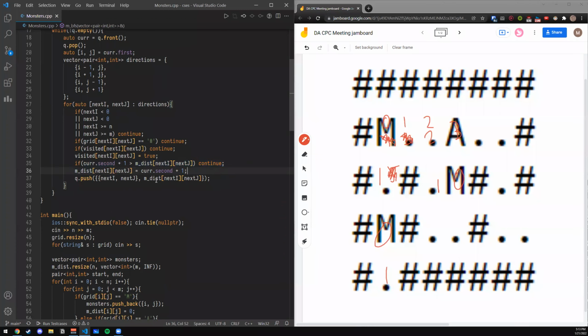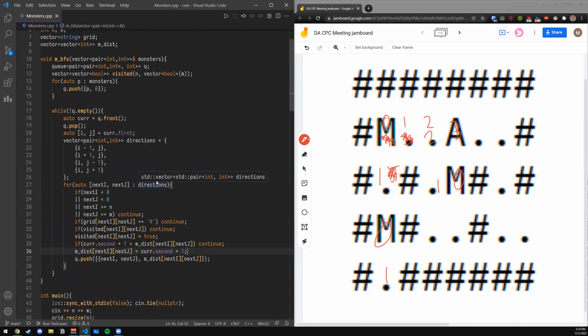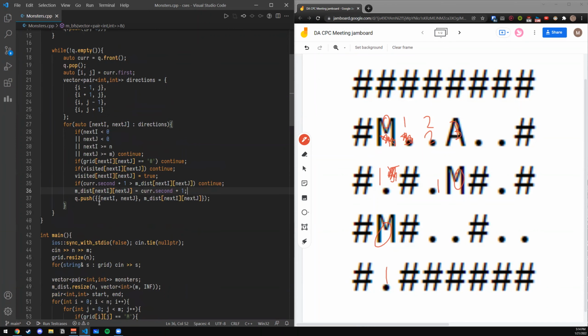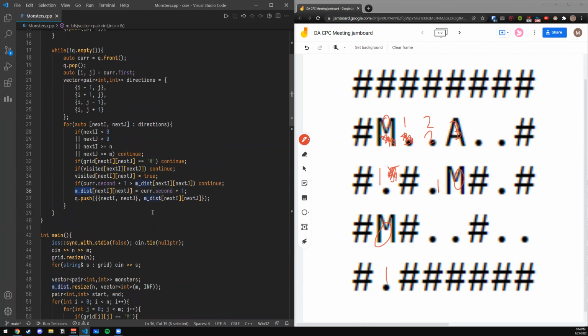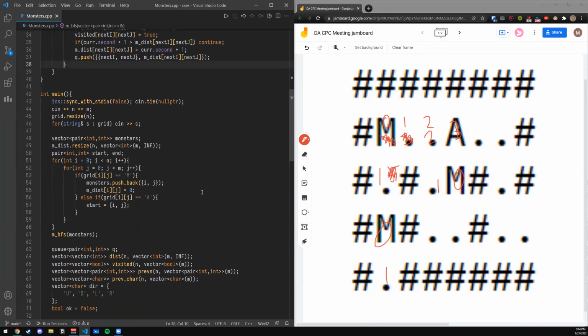And then if the monster distance is strictly less, then you want to, wait, monster view. Then yeah, so the current time plus 1, you update the distance with the current time plus 1, and then you add to the queue the point plus the new distance or something like that.